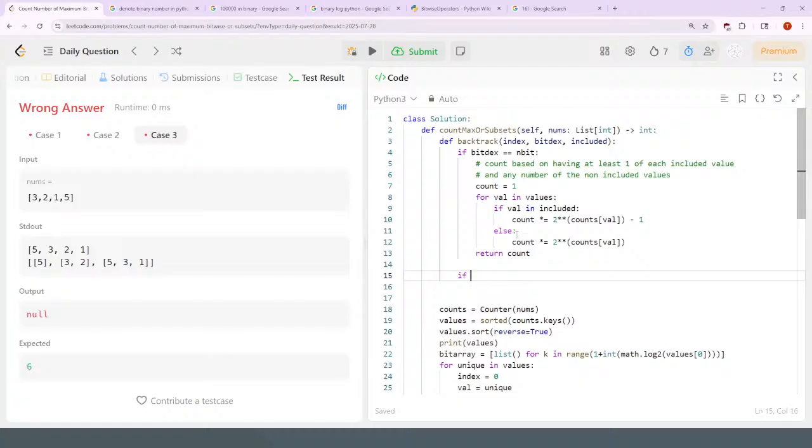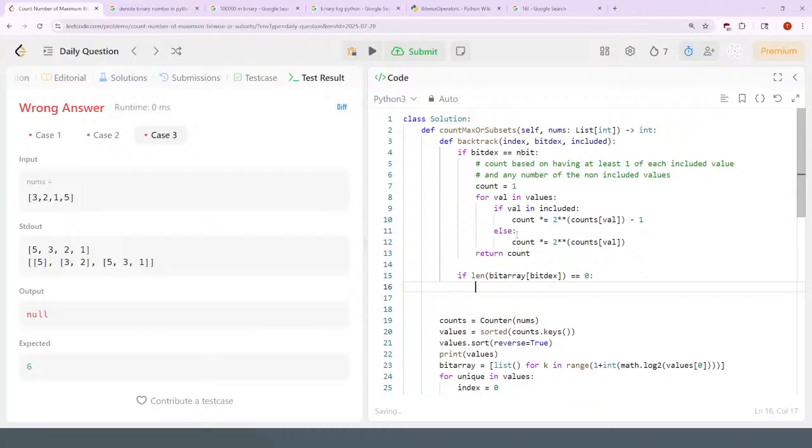So if the length of the number of values in the bit array at this bit index is equal to 0, then move on to the next one.